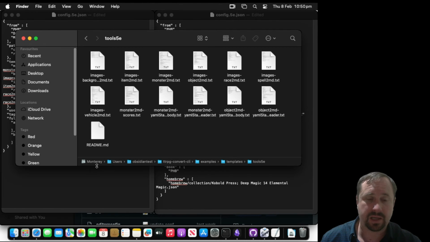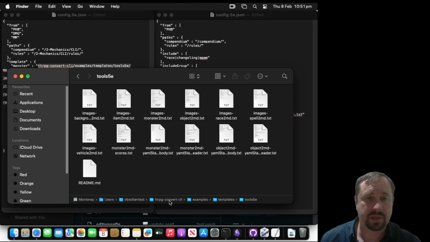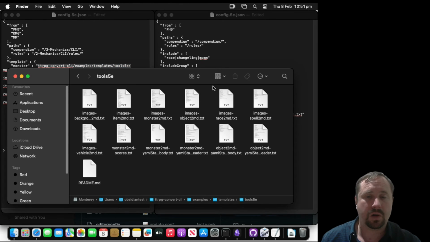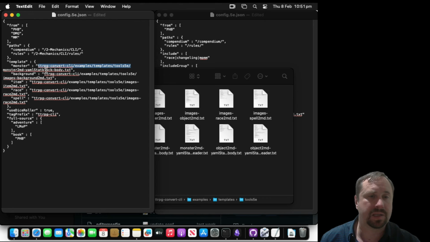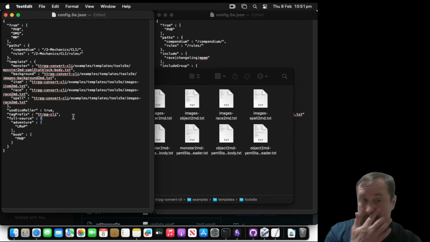So if we look down here, we're starting in Obsidian Nest test. Then we go TTRPG Convert CLI, examples, templates, tools 5e. So that's the path. And then once we get there, we're putting the name of the template. So it's the monster 2MD-YAML stat block-body-text. I've done that for all of the different templates that I want to use.